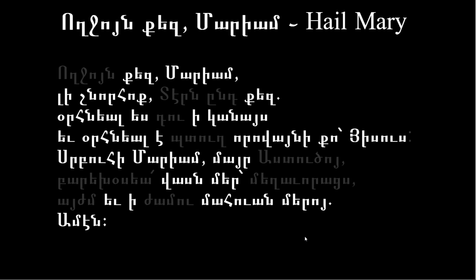Now for the Vochchun Kez Mariam, we have the word Deren, which is from the word Der, which means Lord, and Int, which means with. So in English, the Lord is with you. In Armenian, it's Deren Int Kez. Then we have the word Tu, which means you. So in English, blessed are you among women. In classical Armenian, it's Ornialies Tu Iganais.